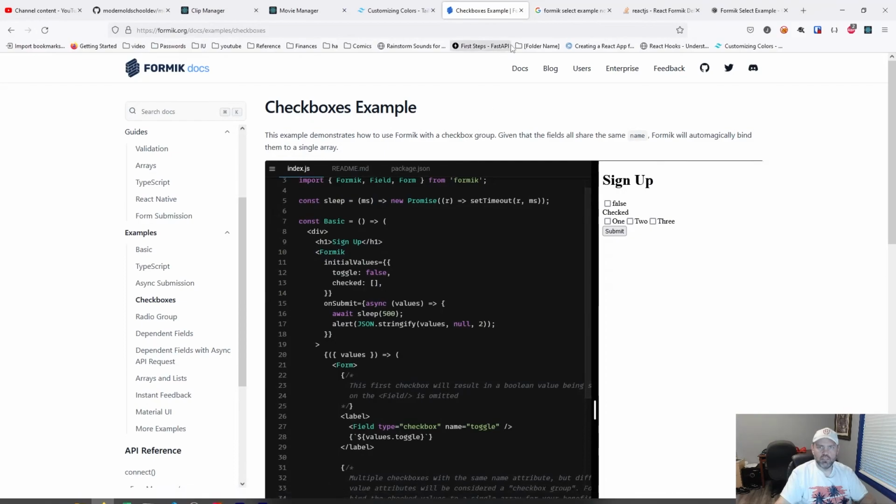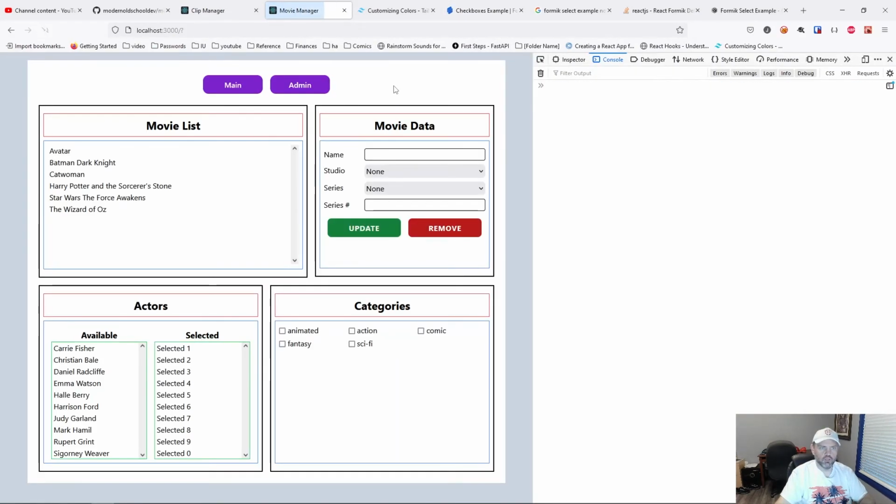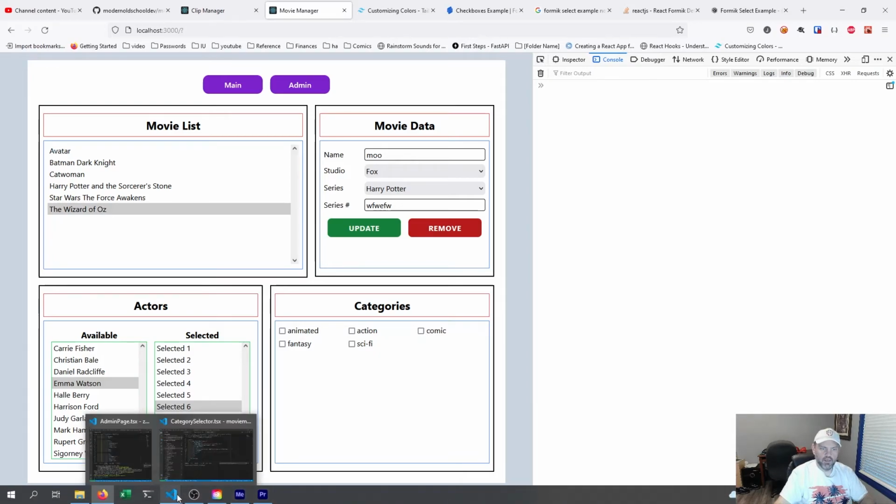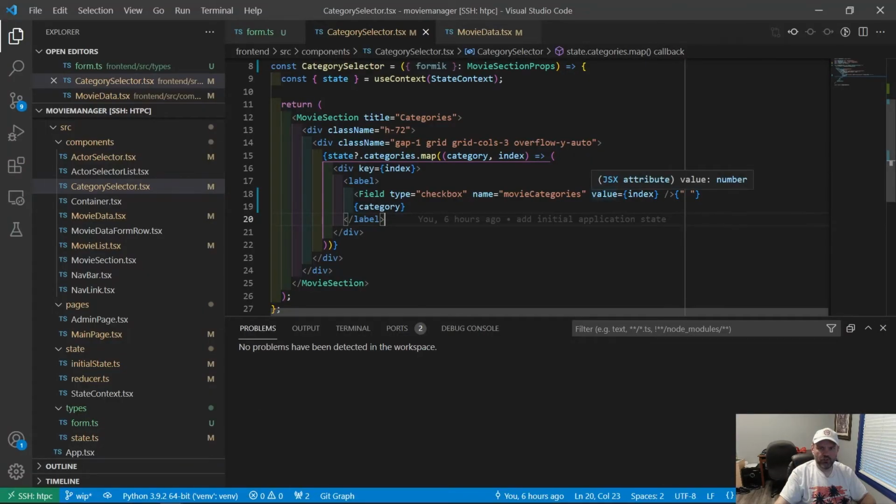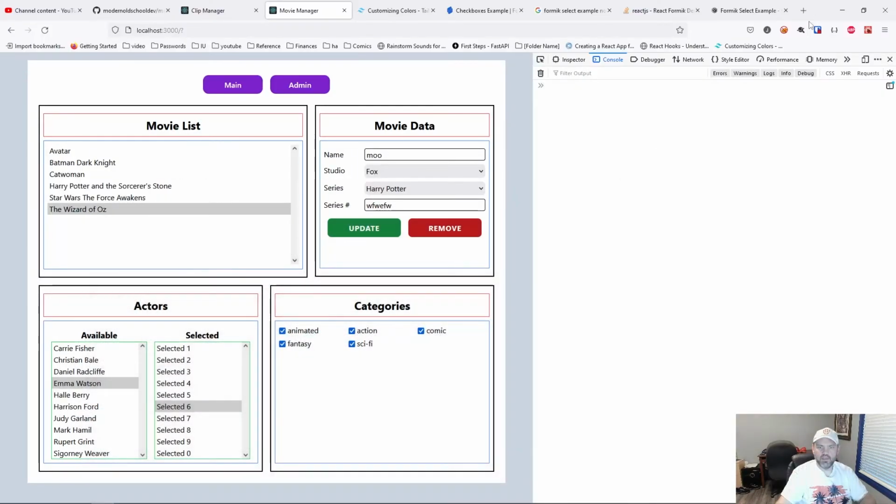So let's go see if all of those work now. I'm going to select the last movie. We're going to give it a dumb name. Oh, they're not functioning. They're not working. I think I've seen it before where it likes to have them be string values. I'm not really sure why that is. It must be because of the label. I mean, it's got to be the label, I'm thinking. Let's take that out.